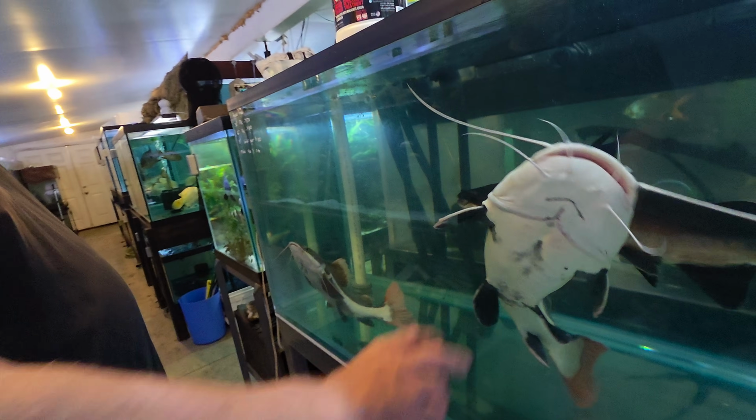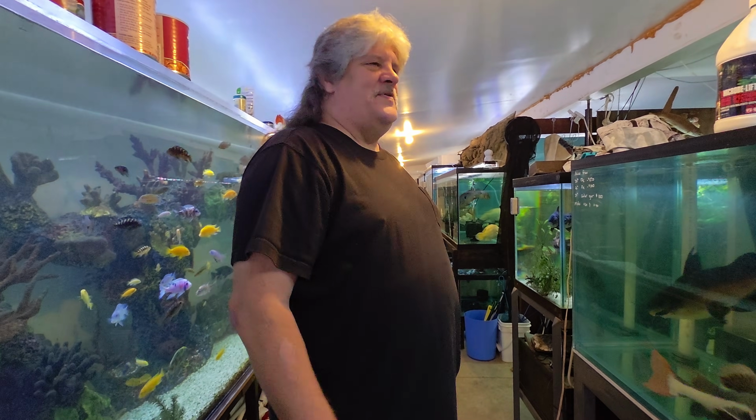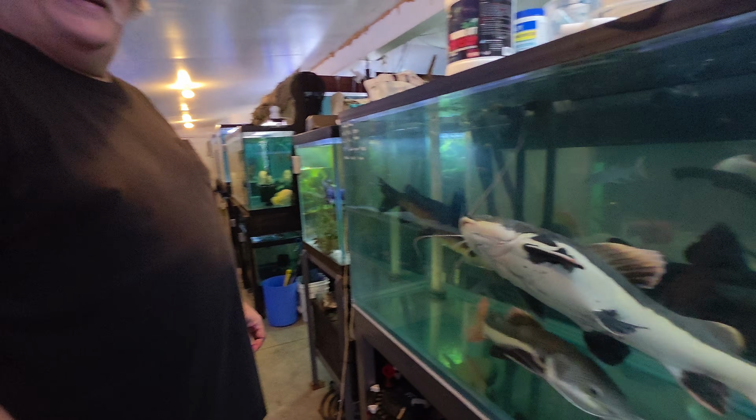What makes the other fish a man's fish? Okay, I'm just saying as a man, oh, here's your little betta, that's cute. Here's your little goldfish, that's cute. This is a Datnoid. It's revered, it's sought after as a man's fish. Mm-hmm. That's something to brag about. Okay, so more respect on its name, I guess.